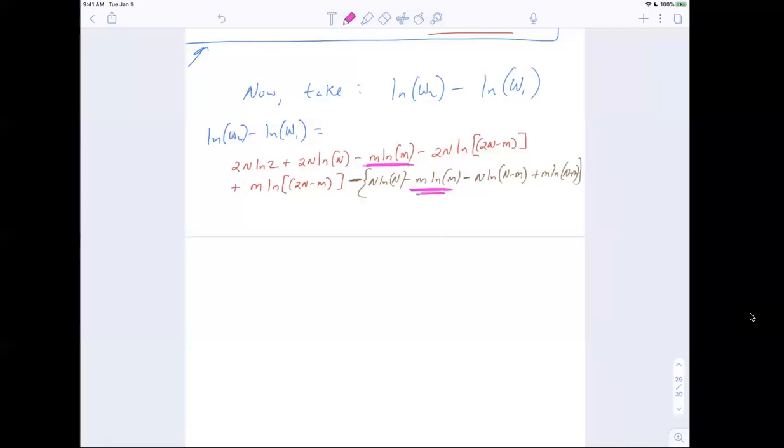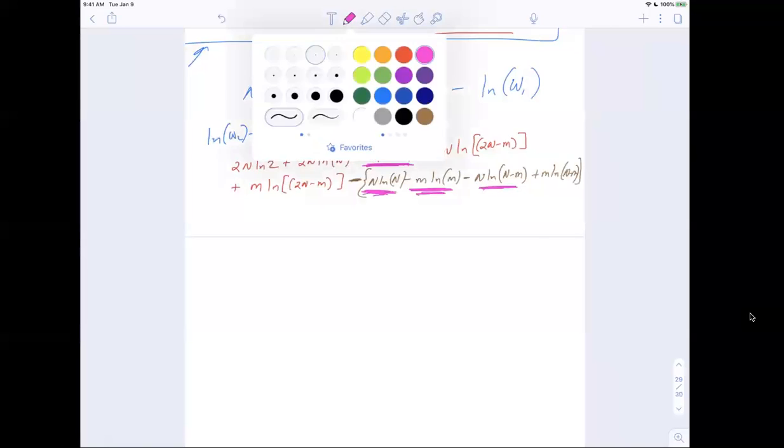Okay, and where's that second n log n coming from? It's near the end. This guy? Yeah. And why did you say that? Because n is much, much greater than m? Is that because we can ignore the little m compared to the big N? Actually, wait, no, not there. It's at the beginning of that second term. Oh, okay, gotcha. Okay, so you're here. Yes, because at the beginning we have a +2 n log n, and that will become a minus n log n. Okay. So let's go there.